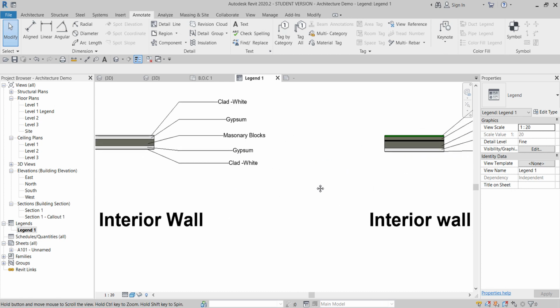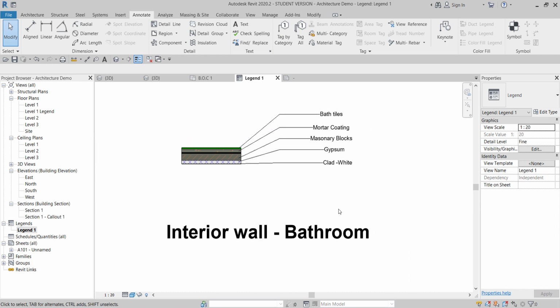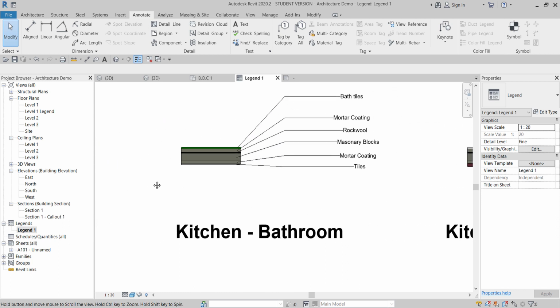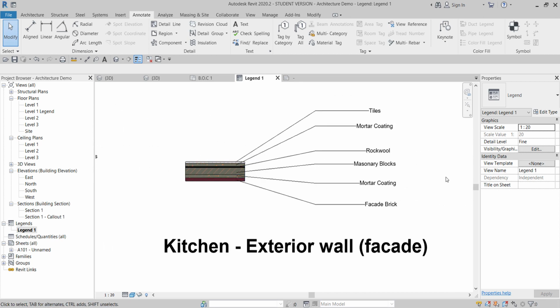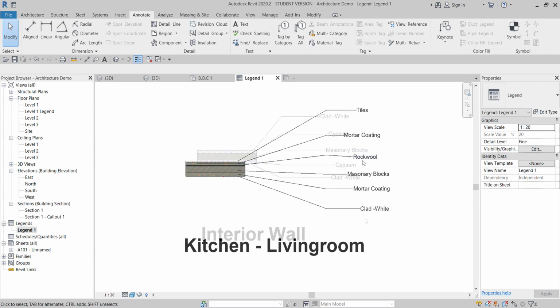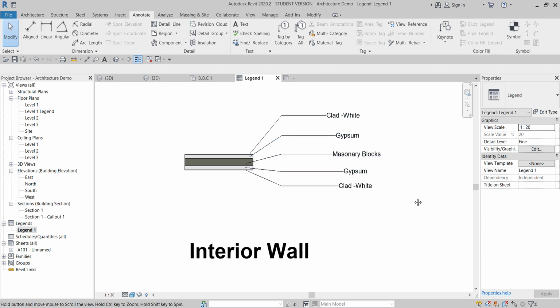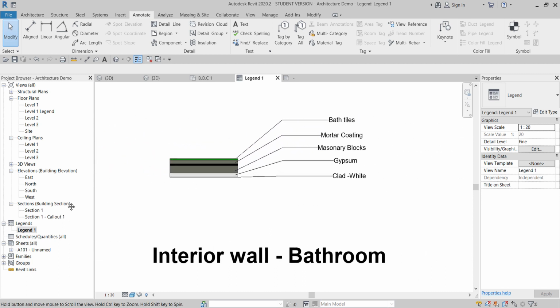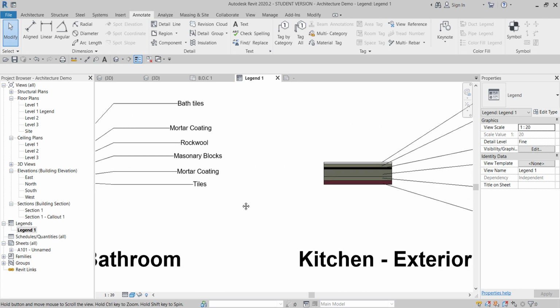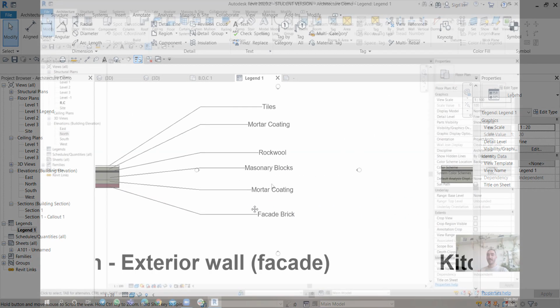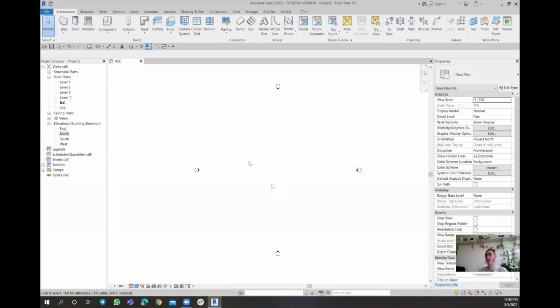Even in a simple residential place, we have different sorts of wall compositions. For example, a wall shared between a bedroom and a bath, a wall shared between a dining room and a balcony, a facade and an interior. All these walls have their own unique wall composition. Now let's move on to this wall composition and see what actually needs to be done.